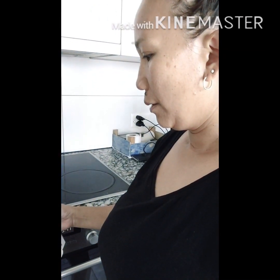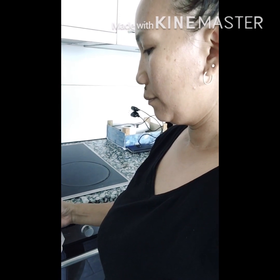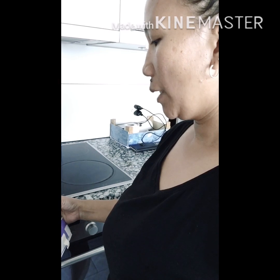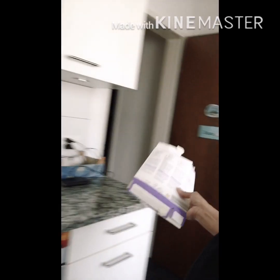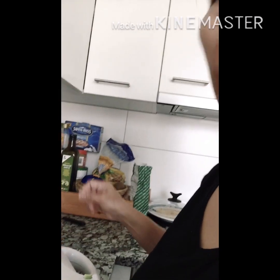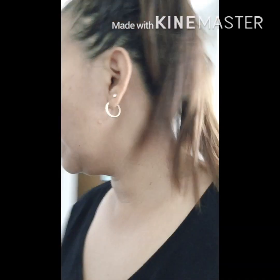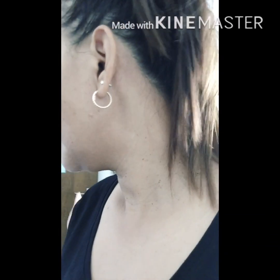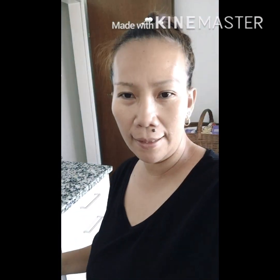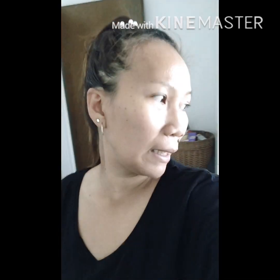Now let's do the frosting. Mom, we need to make the frosting. 180 degrees, but I just put 60 minutes. We need to wait 60 minutes. The frosting is chocolate with butter. We can make that later, because then the cake is going to be too cold. We'll come back later when the cake is finished. Okay, goodbye, guys.